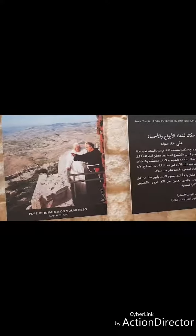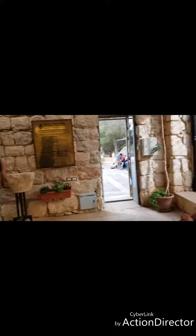There, of the papal visit in 2000. As I say, it's only a small museum, but it's very, very good. So thanks to the Franciscans, this is actually a really, really good tourist attraction, a religious tourist attraction. It's neat, it's clean, it's tidy, lots of information, and it's an active church, as I said, and we saw them worshipping there at that front altar.